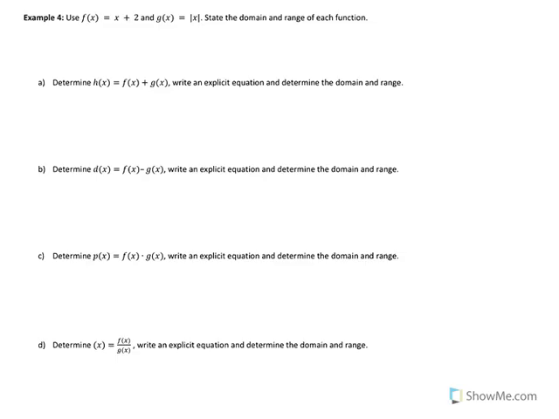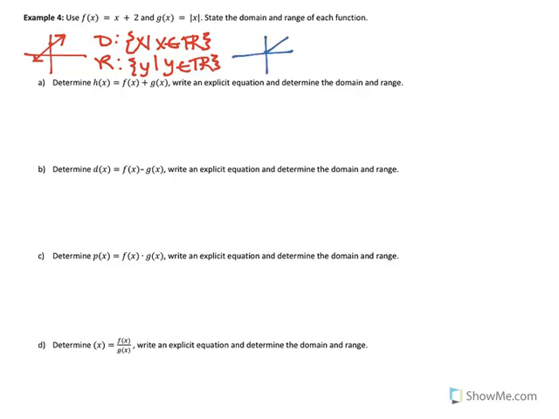So you don't have to know the graph, but it doesn't hurt to visualize the graph. x plus 2 is going to have a y-intercept of 2 and a positive slope. So it's quite clear that the domain and the range are elements of the real numbers. It does not hurt you to do a quick sketch of what you think that graph will look like. Absolute value of x is a V. So that's from Pre-Cal 20.